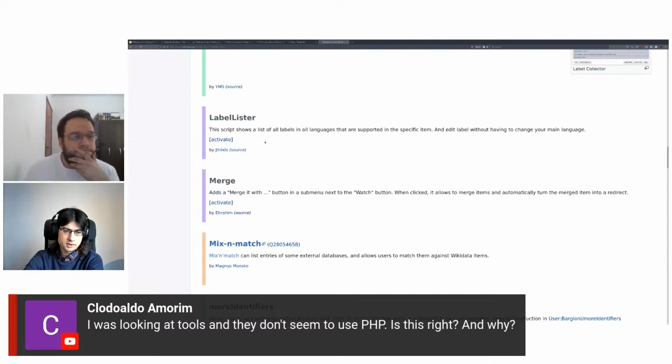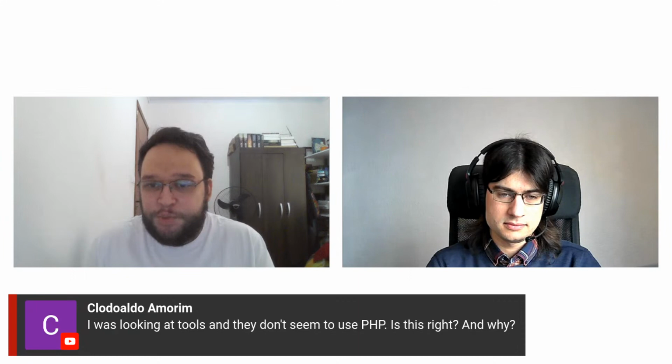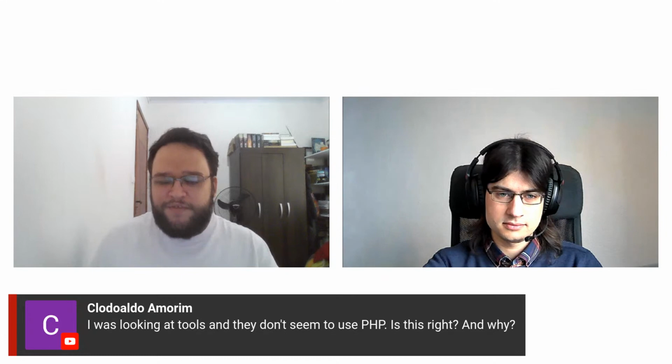Tools can use PHP or any other programming language you want. I think PHP is pretty popular. I like to use Python because the Flask framework is really great. There's some documentation on Wikitech, I think, for writing tools in Java. A few people are experimenting with Rust as well. So there are a lot of different options. Yeah, I also use Python because it is my mother language for computing, but I think there are a lot of tools built in PHP. One great example is the QuickStatements tool Magnus built, which is written in PHP. I think all of Magnus's tools are in PHP. Yeah, I think so as well.